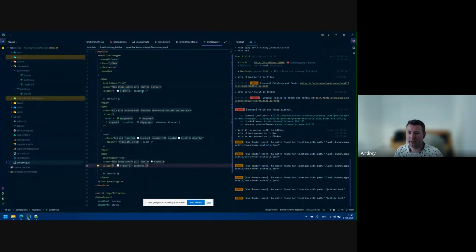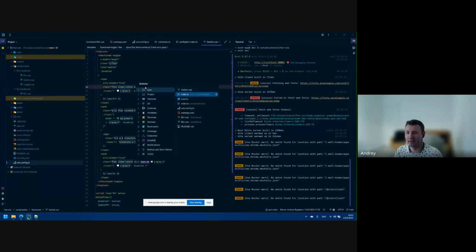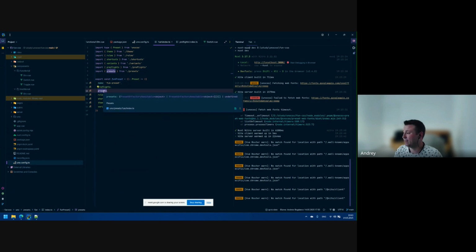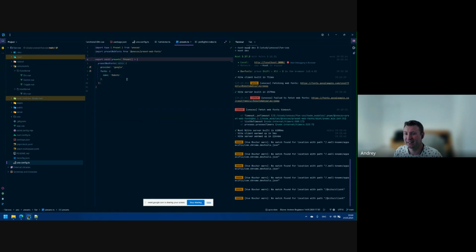So let's go back and continue exploring the preset. Right, so we looked at the reset. There is also, you can actually specify presets inside of the presets, which is kind of inception-like, right? So for example, here I'm using the preset fonts, and here you can see how easy it is to specify Google font. There is no CSS that you need to write to actually connect Google fonts to your system.